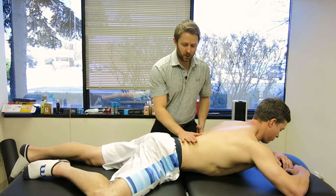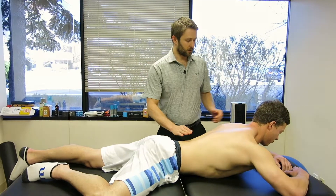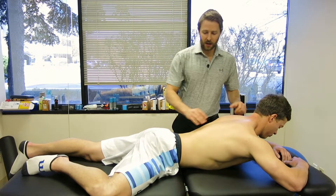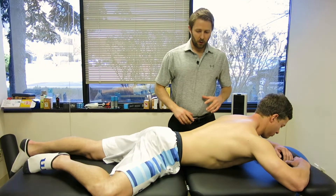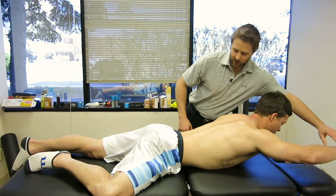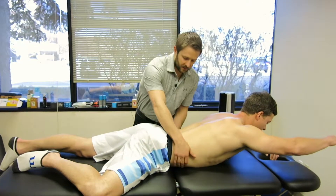So I need Jay to tilt a little bit. Good. And we get good relaxation through the lower back. We should not be feeling this in the traps, neck, and lower back. Now, once he can do this, I'll actually have him lift this arm up and see if he can support here without activating that lower back.